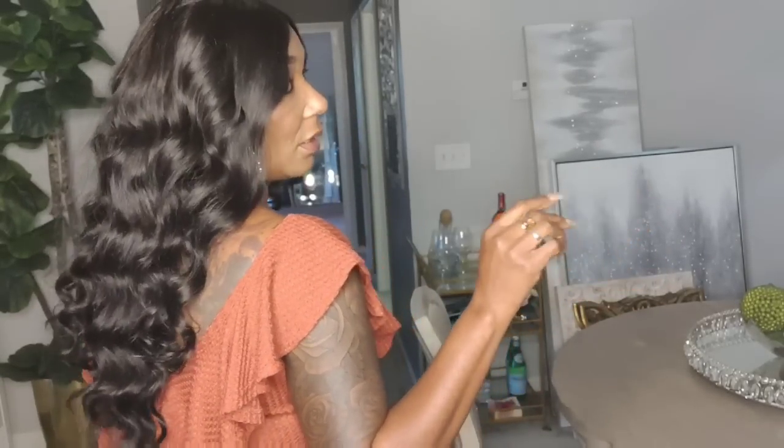Okay, so here's what it looks like after dipping it in hot water and soaking off any extra residue that may have been on the hair, flat ironing it and curling it to this. This hair is so thick, like super thick. Look at the luster on this hair. This is really like either relaxed hair or hair that's been blown out. Look at the luster. Oh, God, you can't even tell how thick this hair really is, honey.